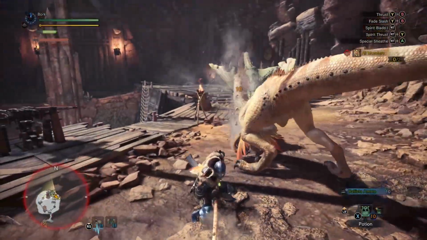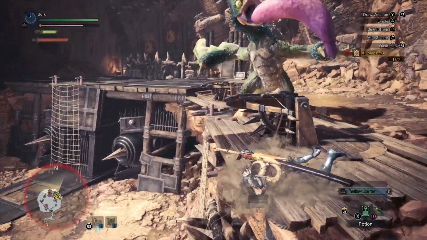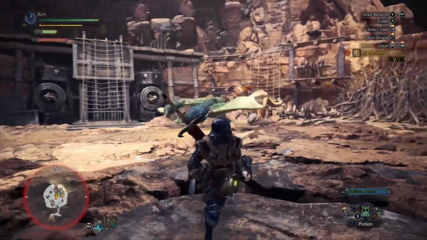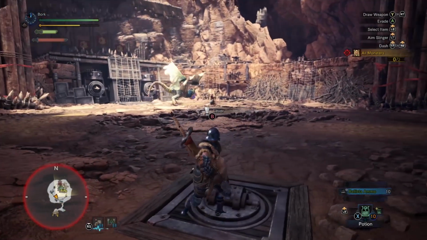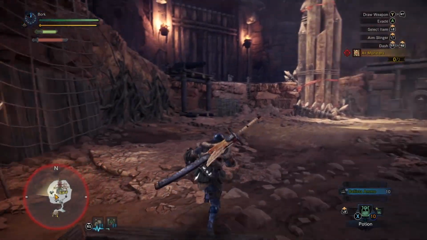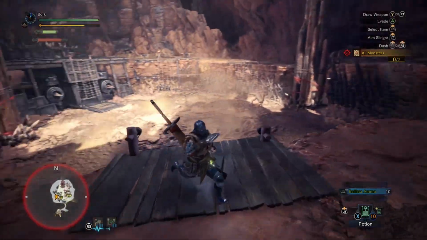Guess I want to kind of divide and conquer here. Really don't want both of them at the same time. Dude, would you jump off the fucking ledge? God. Divide and conquer. Right. What does this do? Okay, good to know. Complete waste, but hey, we've learned.